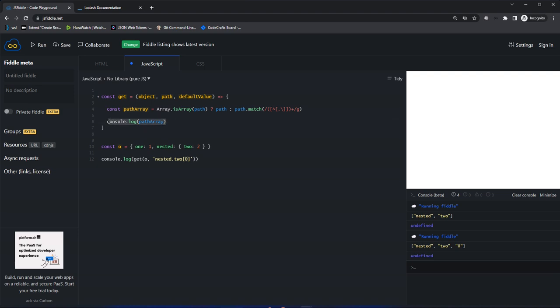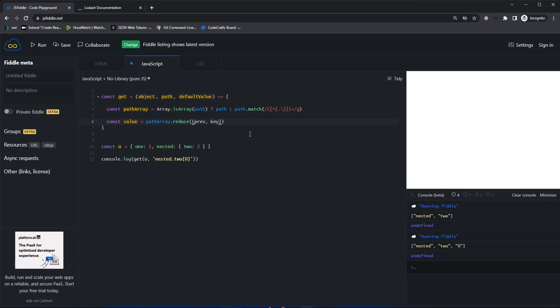Okay, so let's get into the looping, or the loop path. Actually, we need to assign it to a variable: const value equals pathArray.reduce. What we get is the prev object, which we get from the previous iteration of the reduce loop.